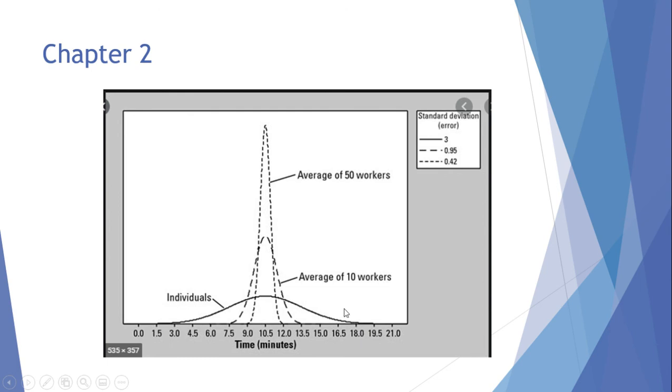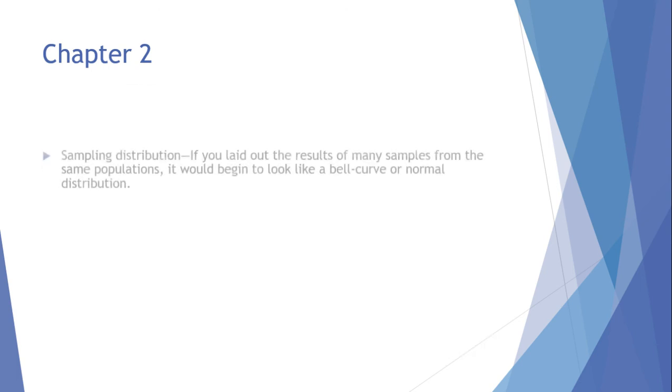So long story short, if this is fuzzy at all to you, make sure and take a look at it in the textbook. But the bottom line out of all of this discussion is big samples are good. Why are they good? Because they give you results closer to the truth. And when I say truth, I mean what's true for the population and not just the sample.